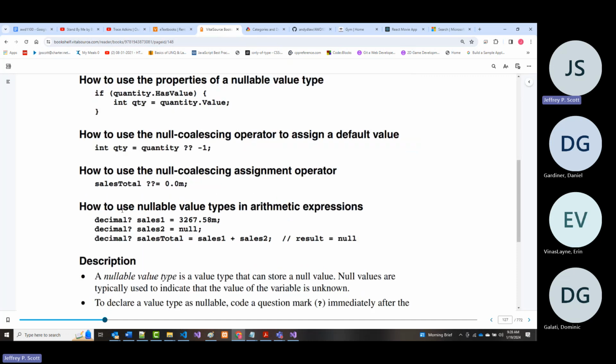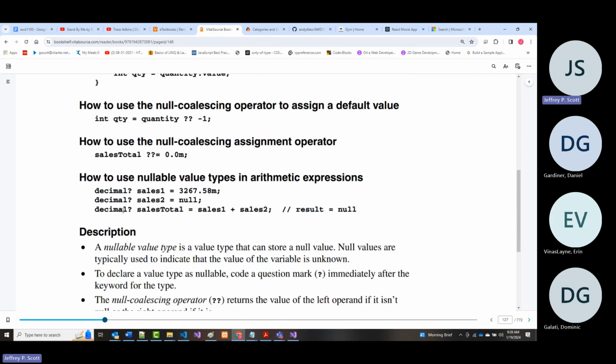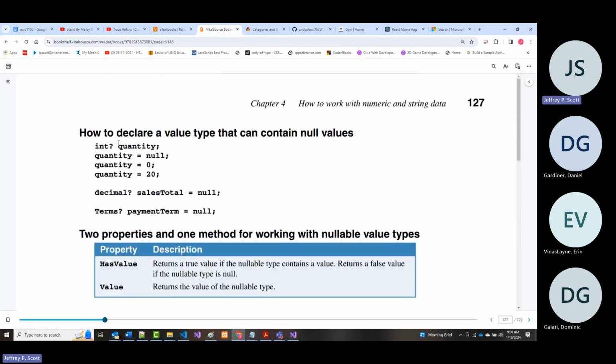All right, there's also what's called a null coalescing operator. What the heck is that? In English, what this means right here is if quantity does have a value, assign it to QTY. But remember up above, we said int question mark quantity. So quantity can be null.